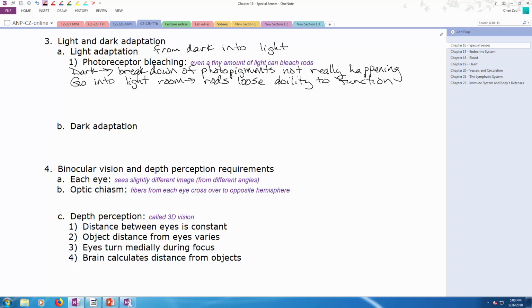Because in a brightly lit room, we see colors really well, and we see the edges of the items that we're looking at very well, crisply. And so that's a function of the cones. So with cones, go into a light room. We know cones still work, but will have a moment of, depending upon the light level, of kind of freaking out.